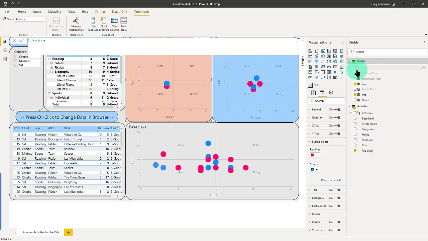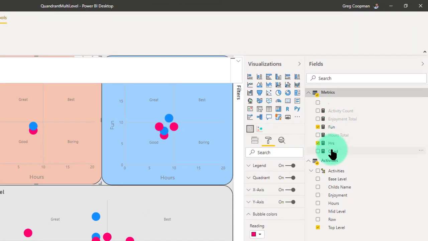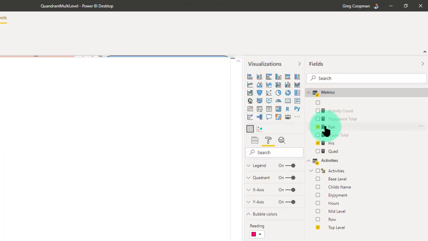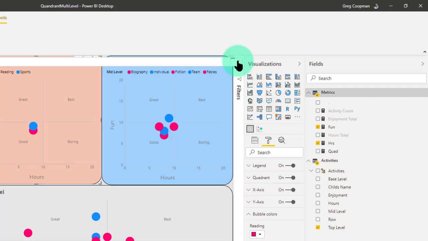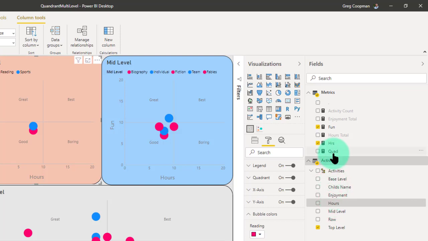So in my metrics, I have a few different measures I use, okay? And those measures are as follows.